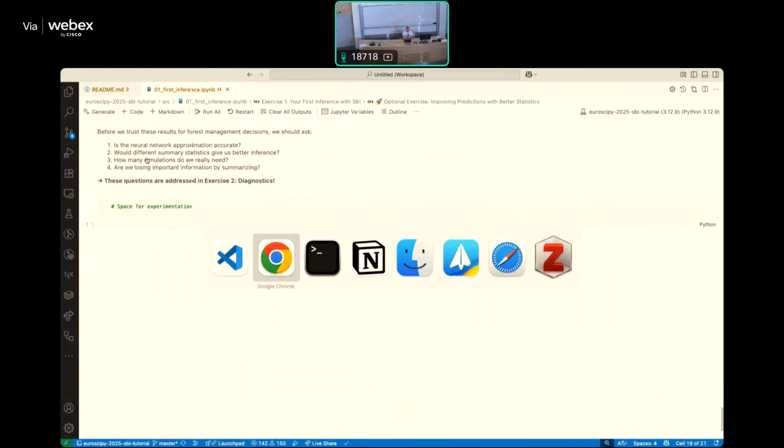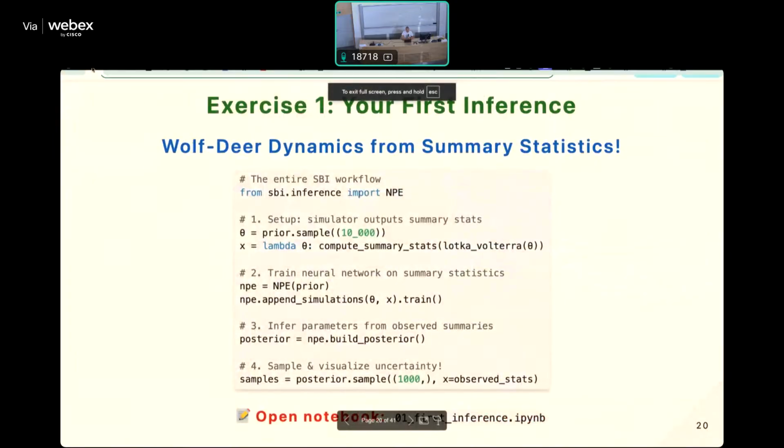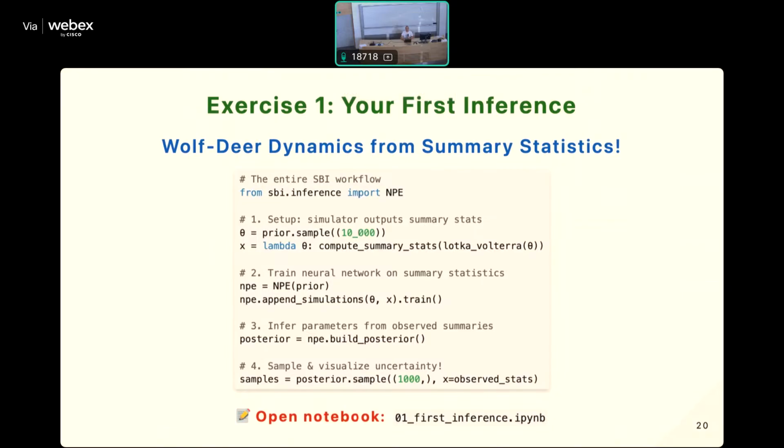Okay, so then let's go back to the slides. Do you have some example with that fine-grained time series data? Yes, we could. I mean, we have time series data here, right? So in principle, instead of handcrafting our summary stats, we could now use an embedding network like a transformer or an RNN. And these networks are actually also implemented in the SBI toolbox.